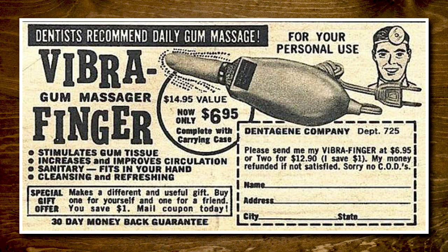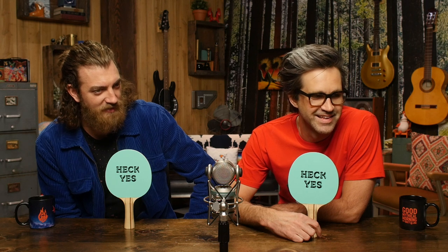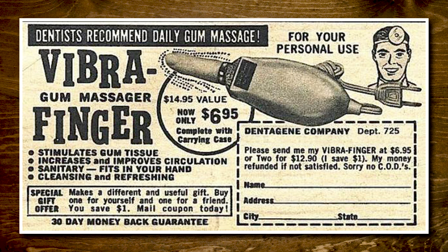Oh, and it's shaped like a finger. This is a winner. Bring this back. It has been brought back, Link. There's nothing like this. It's sanitary. It fits in your hand. It increases circulation. It's cleansing. Makes a different and useful gift. It is different. Where does it say that? Down in that little box. Well, I believe you. Look at that dentist's face, staring at his eyes when you're using that thing in your mouth. All right. That's disquieting.